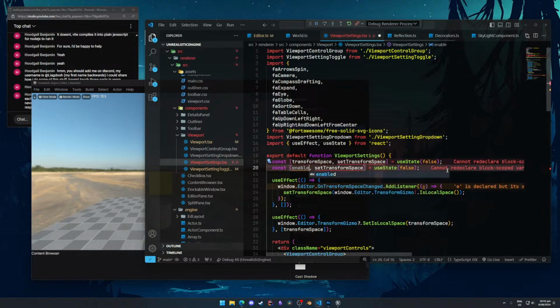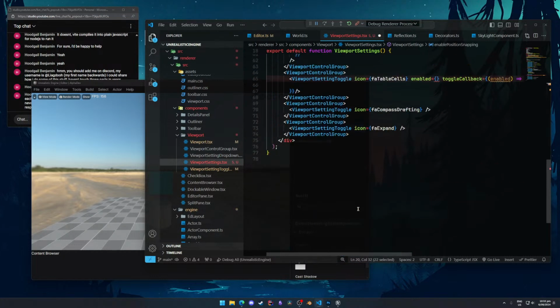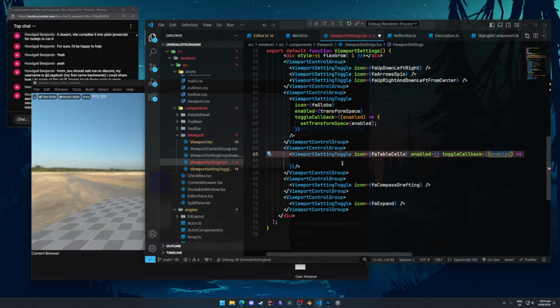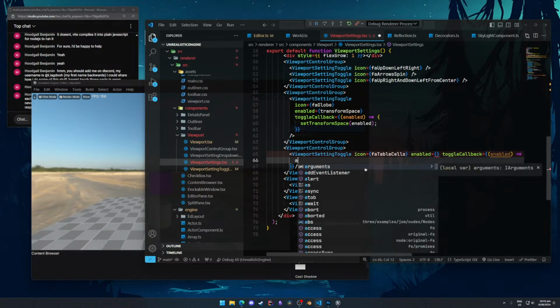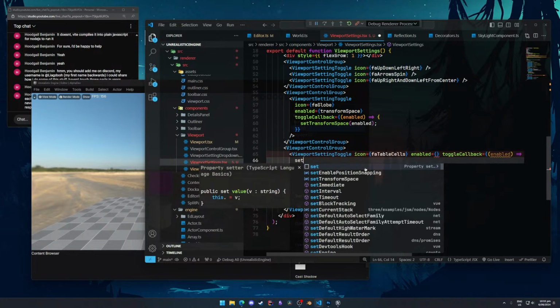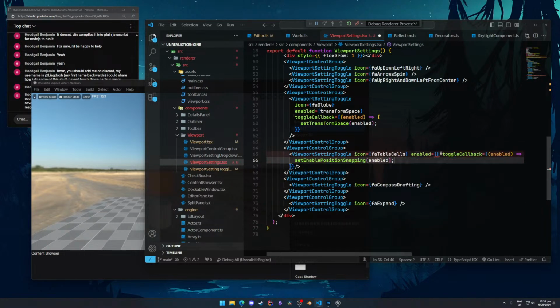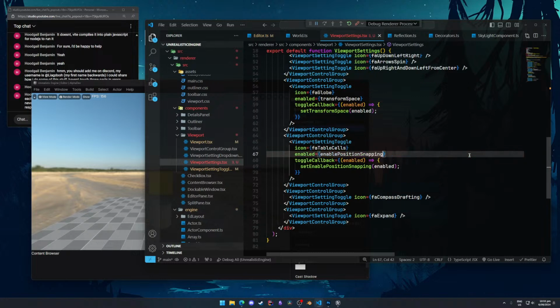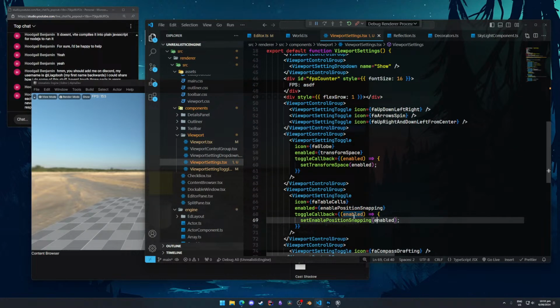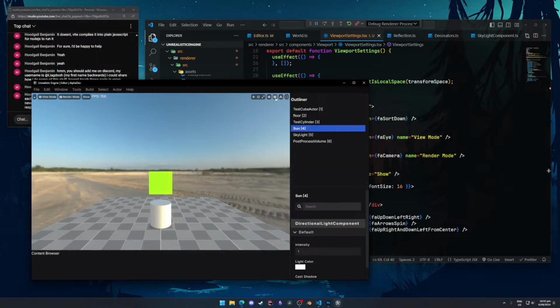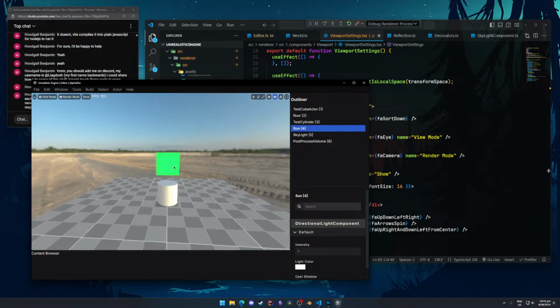Enable position snapping, and then set enable position snapping. Enable position snapping. Cool. So that should, I think, be doing it.